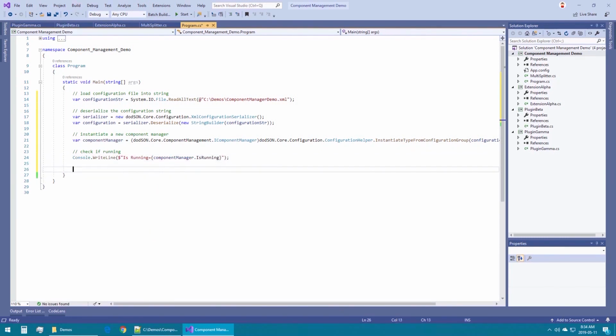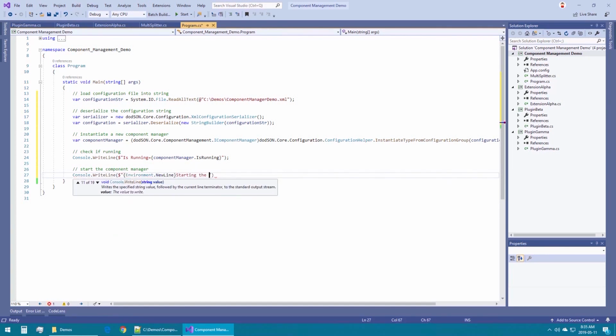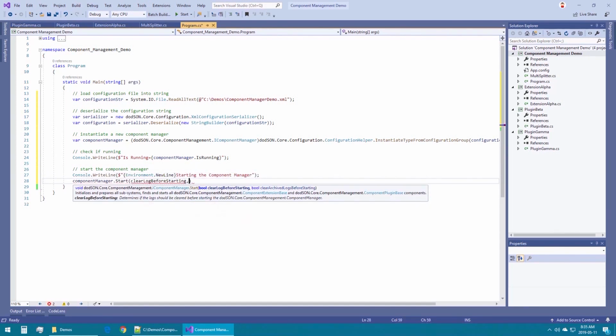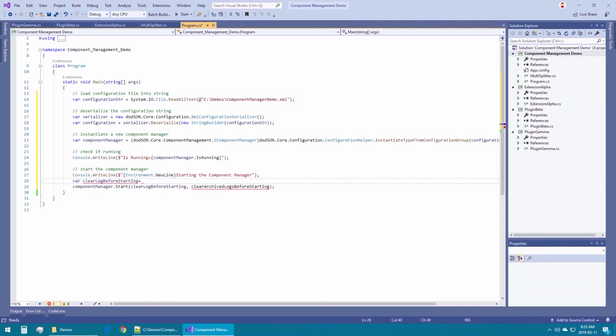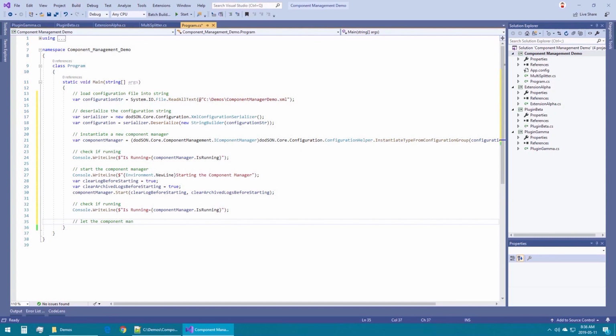Next, we will check to see if the component manager is running. Start the component manager, and again check to see if it is running.